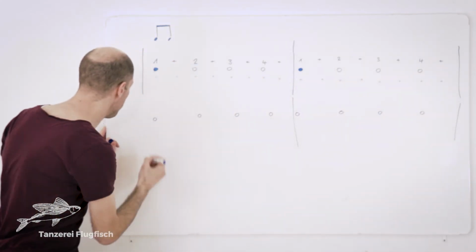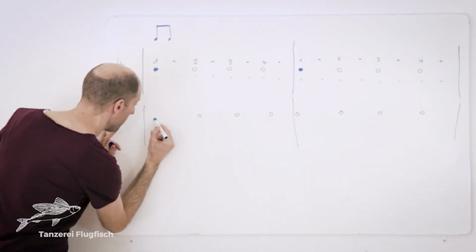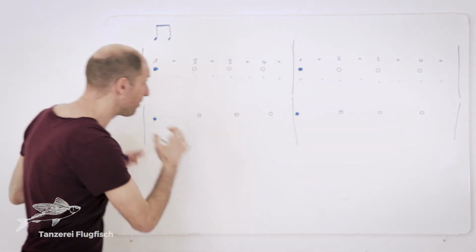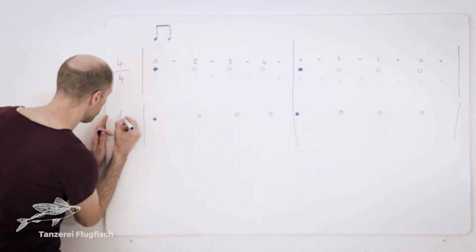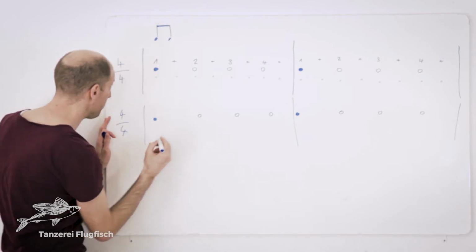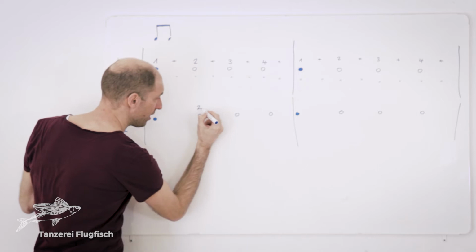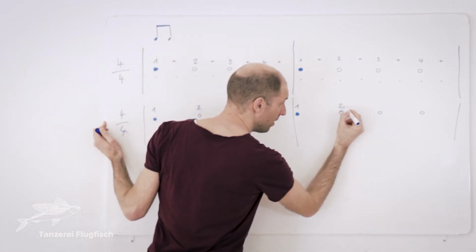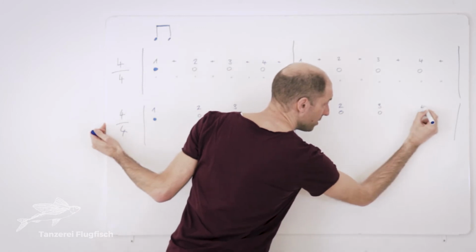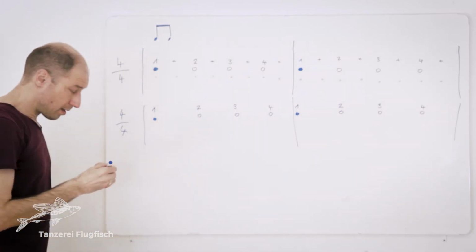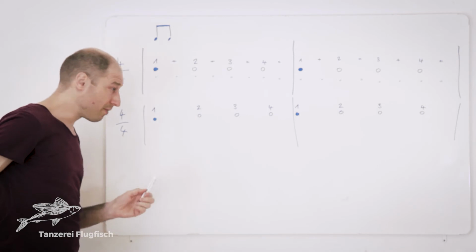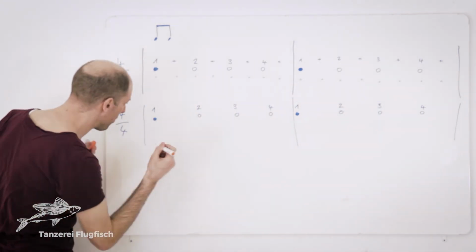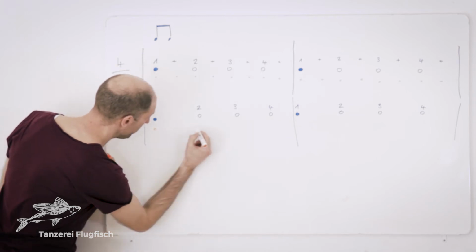It's really important to not get confused. We're not changing the beat. We're not changing the bar either. It's still in 4/4 time. So everything that used to be a 1 is going to stay a 1. Everything that used to be a 2 is going to stay a 2. All of that is not changing. The only thing that is changing is the subdivision. I subdivided above in 2, but now I'm going to subdivide into 3.